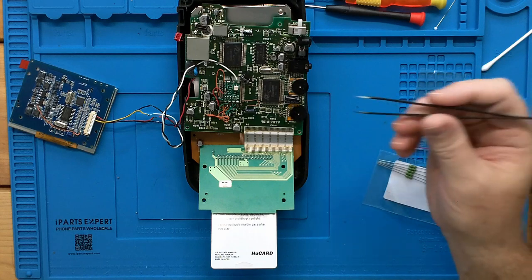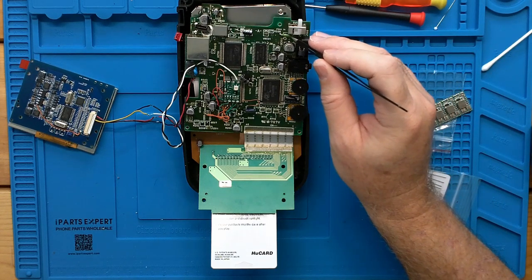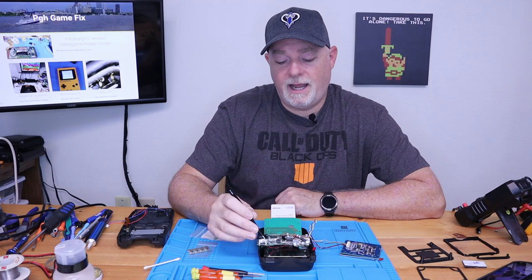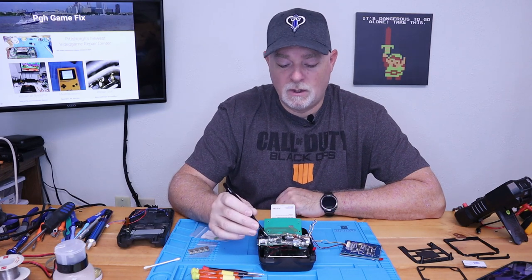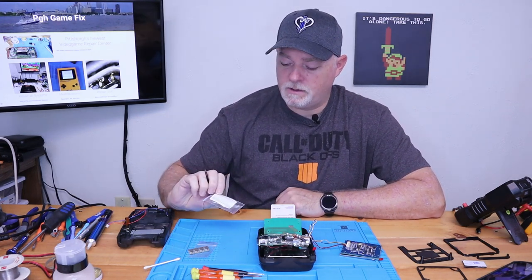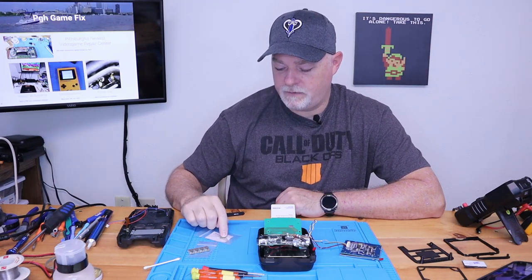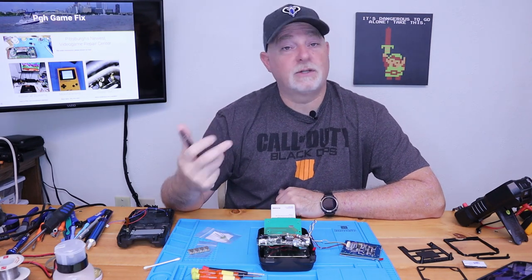The other thing we did is we replaced the fuse. I had noticed that the original fuse was gone and it was just jumped, which is always a bad idea, especially when you're having problems with the board. We're lucky that other things weren't burned out. So here again, these came from Console 5 and they're fairly inexpensive and they fit a few of the devices such as this and the Atari Lynx.